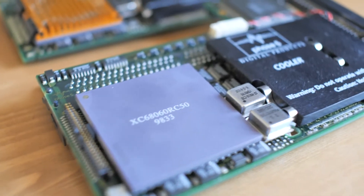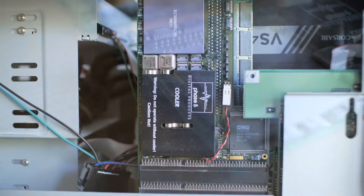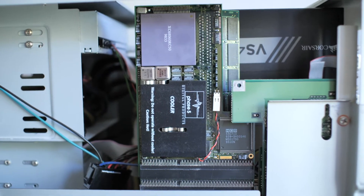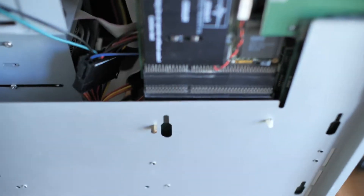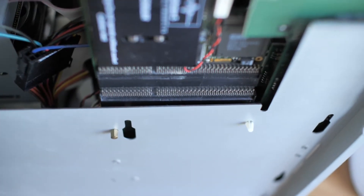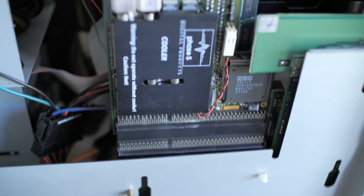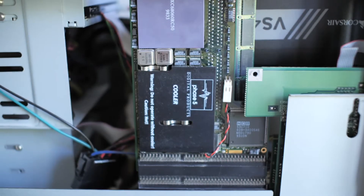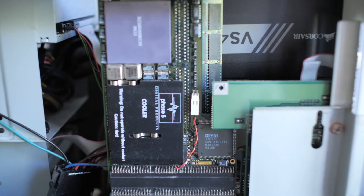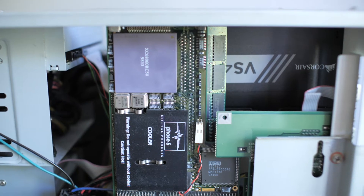Let's get this magnificent new accelerator plugged in. There it is, all plugged into the Power Tower. It was actually quite a tight fit, but these things do tend to be. I wiggled it out slightly from the slot because quite often, due to it being a tight connection, people may find that their accelerators don't quite function. Just moving it out ever so slightly can get it to work again.